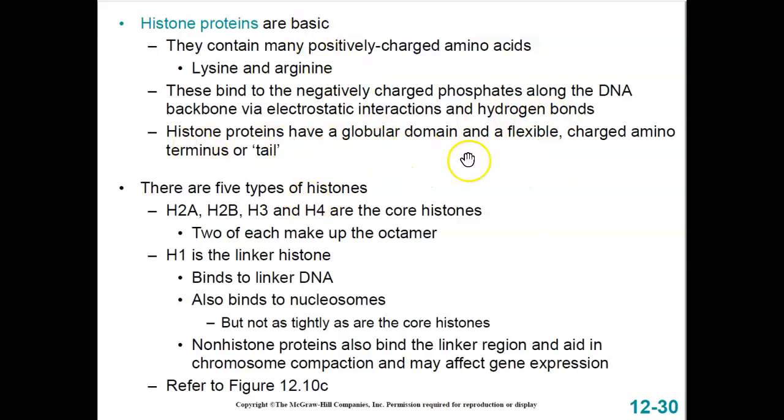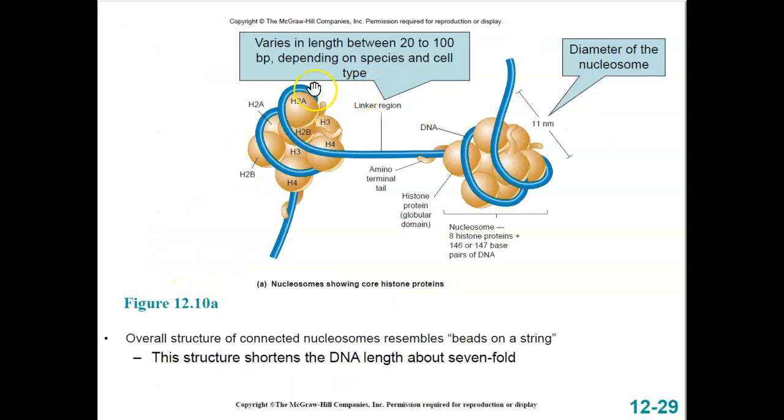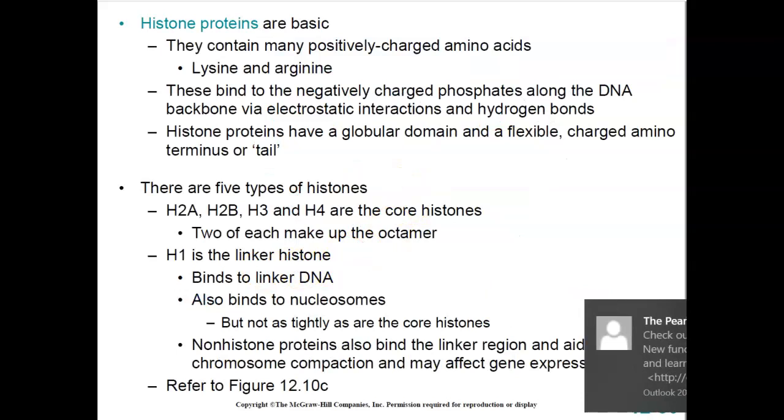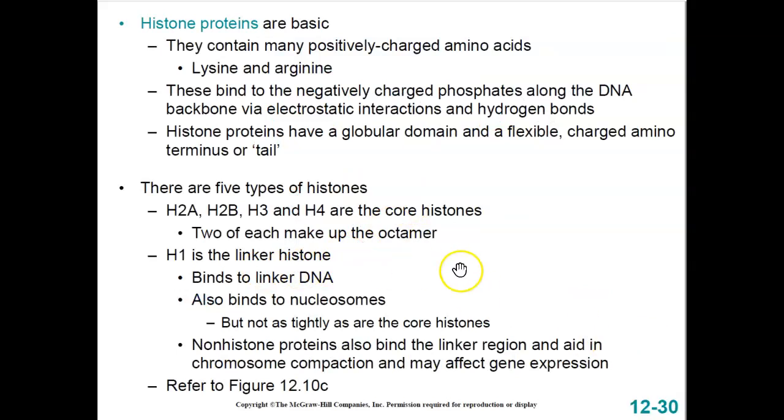Histone proteins have that globular domain and that tail domain that helps keep things kind of glued together. We already talked about the histone types, H2A, H2B, H3, H4, and then H1. I said H2A, I apologize, back here. H2A bubbles it out. H1 is the clamp that holds the histone onto the DNA. It's a DNA binder. Okay, non-histone proteins also affect this. That's a different regulatory mechanism. We'll talk about that later.